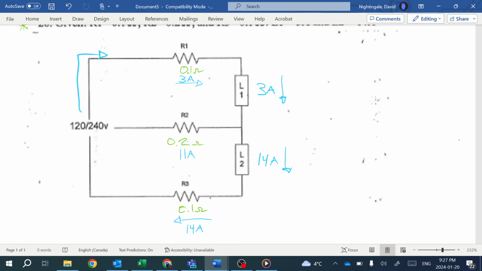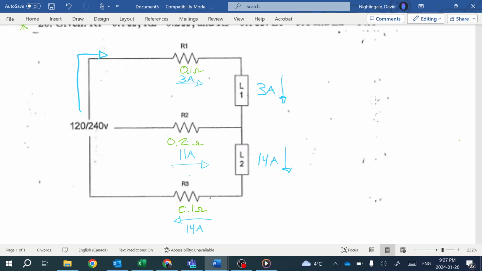Now we've got to come up with the direction of current going through the neutral. And that's pretty easy to do. If we have 14 amps going to the left of the page at the bottom, and we have 3 amps going to the right of the screen, then those must equal. So the 11 amps, the current going through the neutral, is always going to be in the same direction as the smaller of the unbalanced loads. So the 3 amps, in this case, going to the right of our screen.